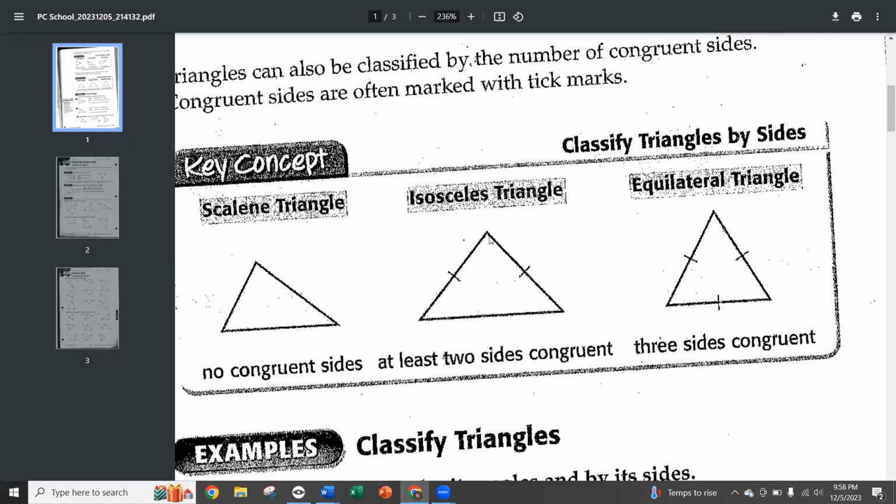Isosceles means this side is the exact same length as this side. So if we call this side 8, that means this side would also be 8. Equilateral means, well, if you call this side 7, then this is 7 and this is 7. So look at the lines of the triangles when trying to decide if something is scalene, isosceles, or an equilateral.